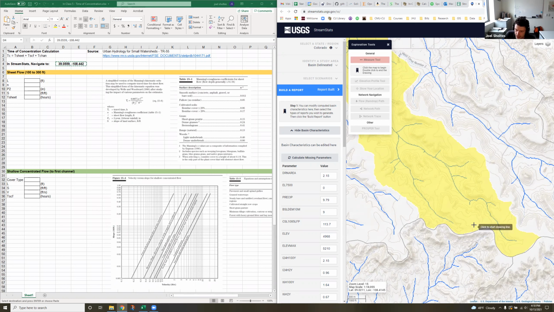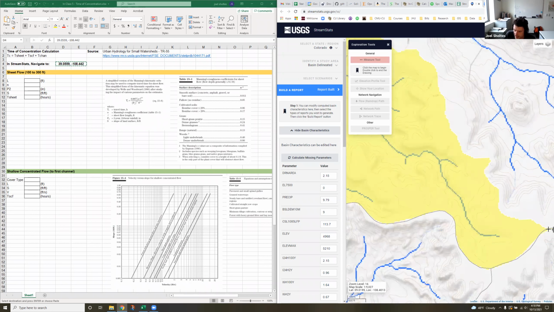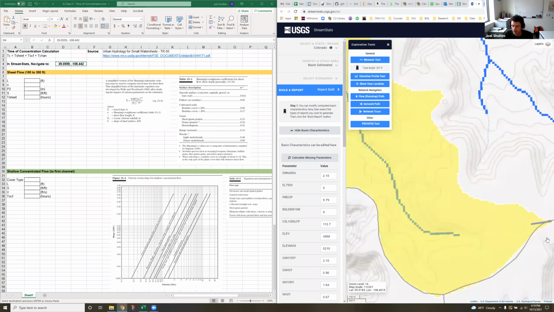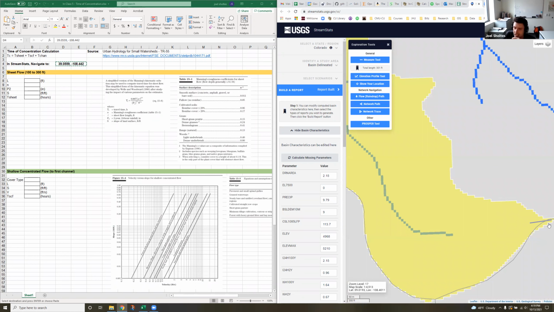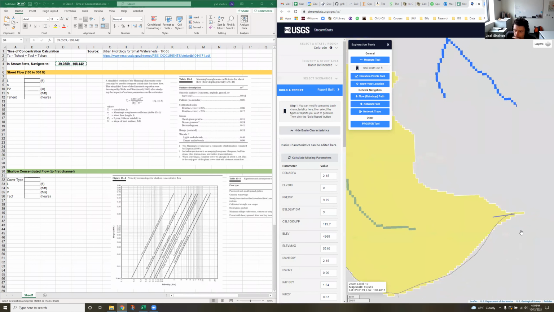So maybe start from here and go over a really flat area before you get to a channel, and here, etc. But we'll go ahead and assume it's this, and I'm going to start here at the top, and I'm going to trace out 300 feet right there. All right, that's our 300 feet. Not very long, right? So actually, I might do that again. Let's go ahead and measure. We'll start from the very tippy top, 300 feet. There we go.